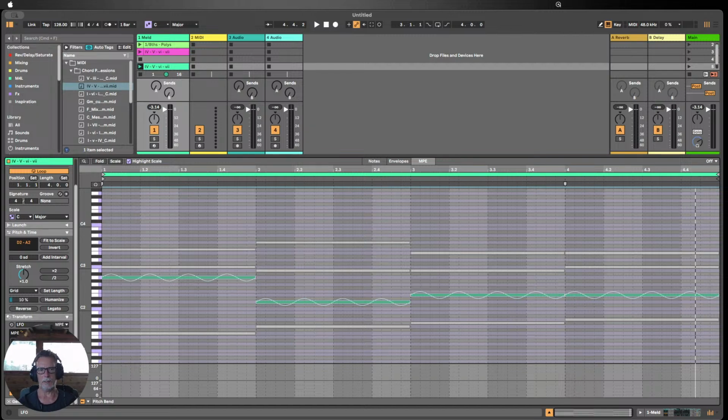So those three MPE characteristics. Well, pitch bend exists in MIDI, but it also exists in MPE, and slide and pressure are unique to MIDI polyphonic expression, MPE for short, right? So with this default setting, we're essentially creating vibrato on those particular notes.